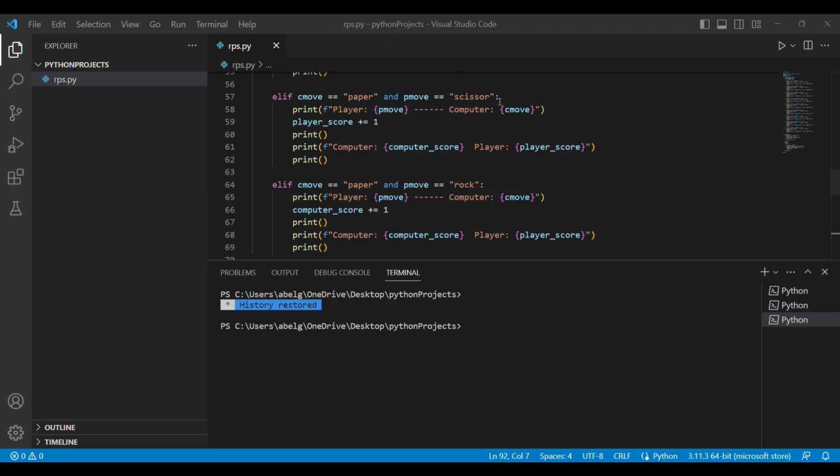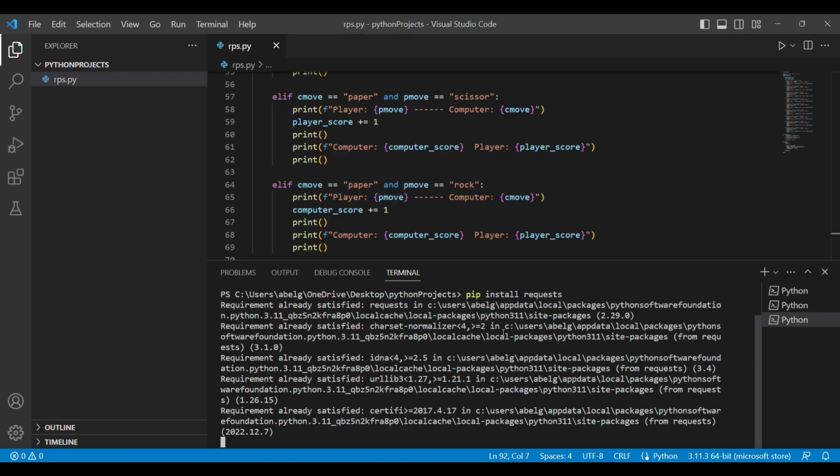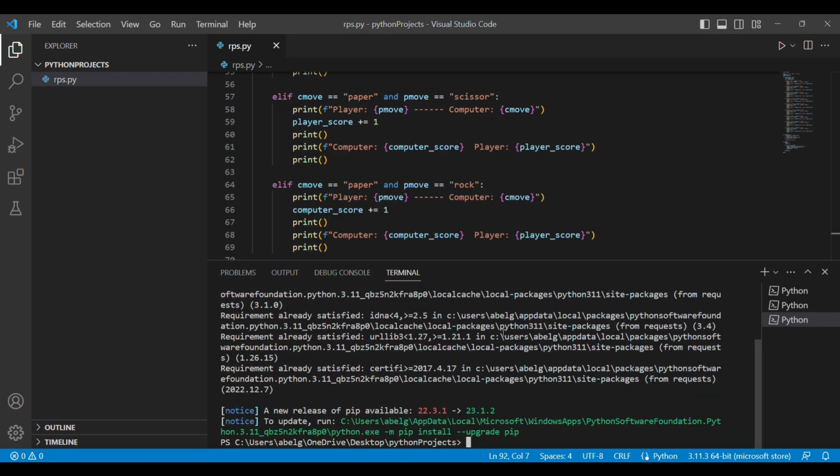So the first thing you have to do is go to your terminal and install the requests library since it's not default to your Python installation. If you're on Windows, you're going to type in pip install requests, and if you're on Mac you're going to type in pip3 install requests and press enter, and it will download the requests library for you.